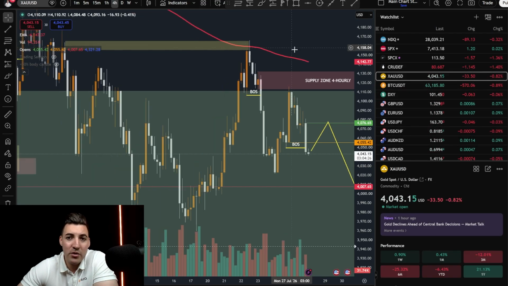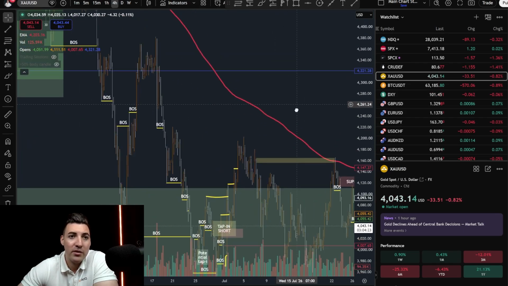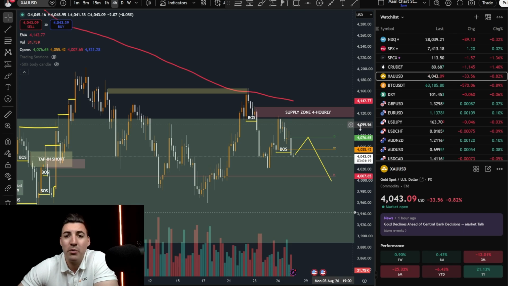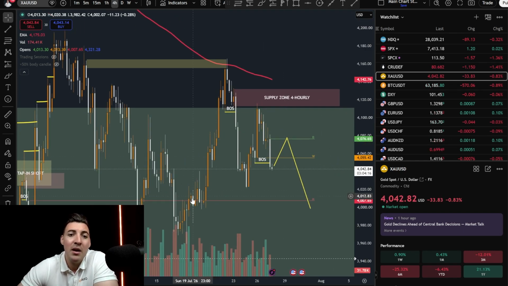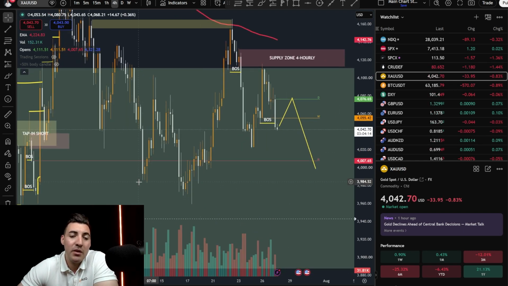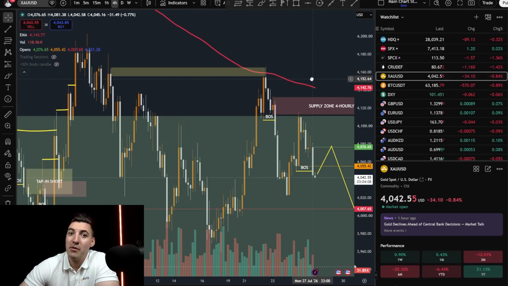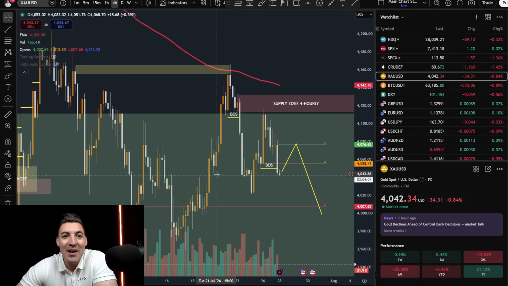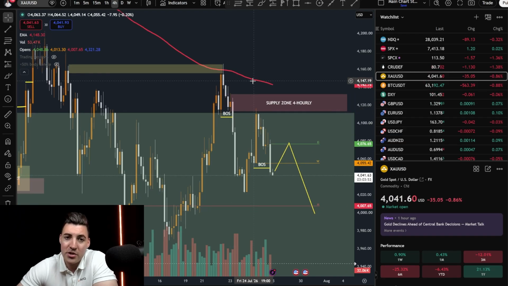Heading over to XAU USD, we are in a downtrend. We can quite clearly see this on the 4-hourly frame. So we are now looking for those shorting opportunities. It was a beautiful trade that I completely missed. It produced a new low down here, it pushed up, it looked pretty good, it looked like a bit of a reversal. And then it grabbed whatever liquidity was resting below here. So the price came up, it pulled back down, it pushed up, grabbing whatever liquidity was there. And then it came down and it continued to go, breaking that market structure. And that is a general market structure shift into that downside.